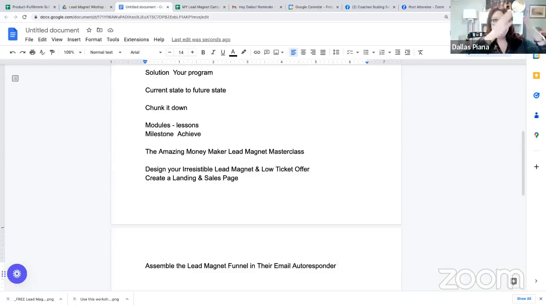So these are the milestones along the way. These are the key components that are going to help sell the program. I'm telling them this is what you're going to be doing, this is what's going to happen. I'm not going into the detail of how we're going to get there, just high level. You getting this? Does this make sense to you guys that are on here?